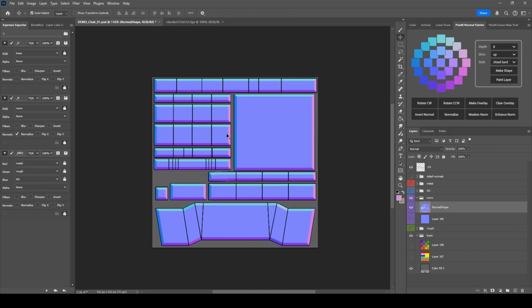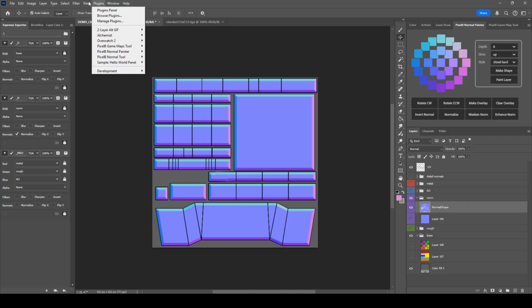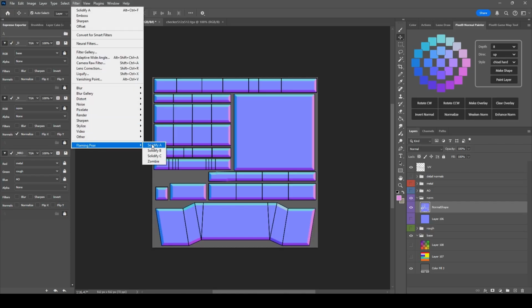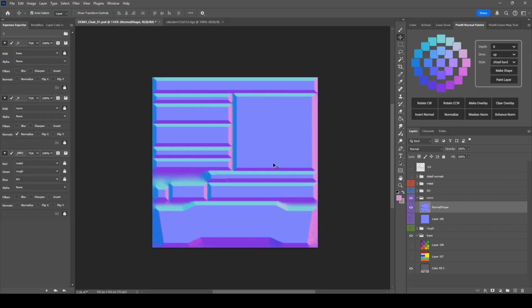I'm also going to bleed out the colors and fill in the transparent areas of my layer. And for that, I have a filter that I got off the internet from a company called Flaming Pear. So I'm just going to use that to bleed out the transparent parts of my layer.